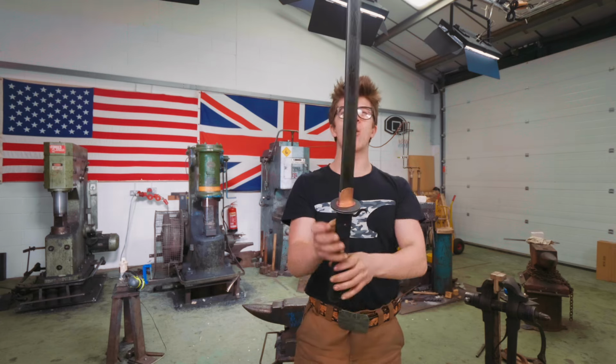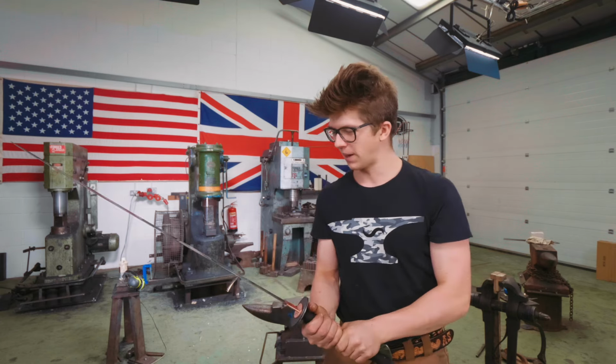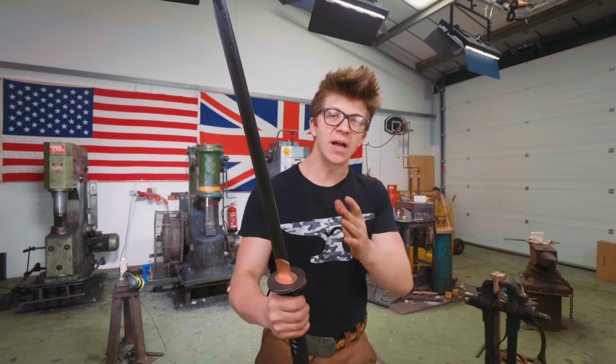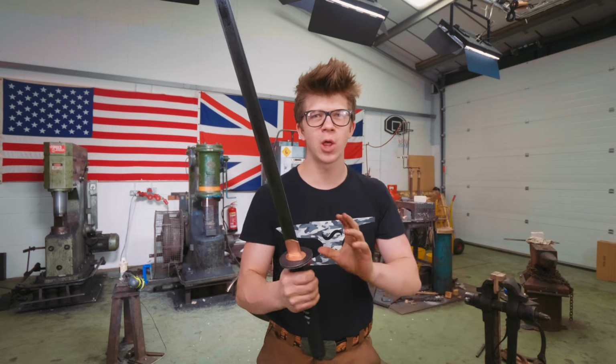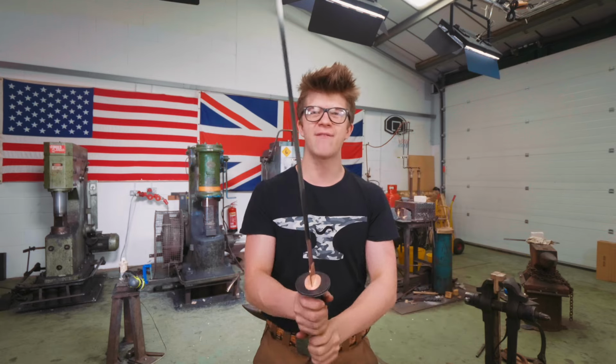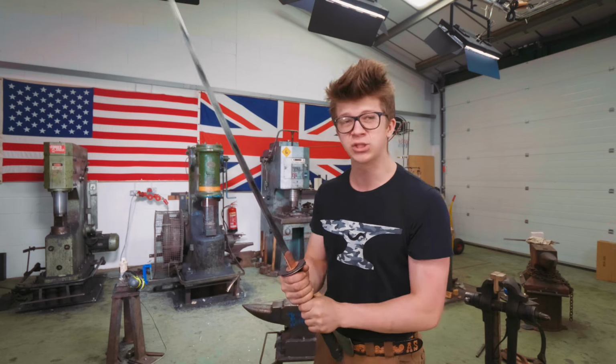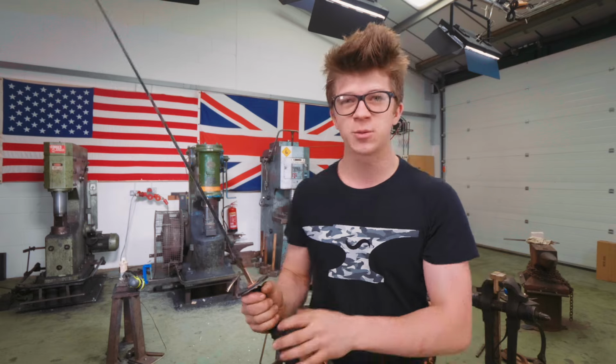160 hours and the katana is complete. It has been an unbelievable challenge. I had no clue if I could make it. But with this project that has taken longer than any other project I've ever undertaken, I've learned so much. I've been so humbled. I've learned how much there is to learn. It has been fantastically enjoyable. And I sincerely hope you've enjoyed watching these 14 parts.